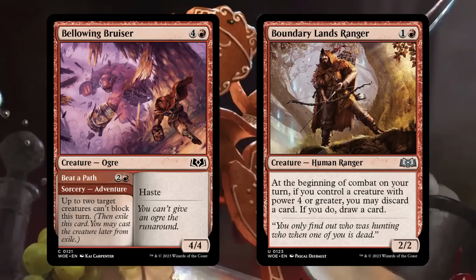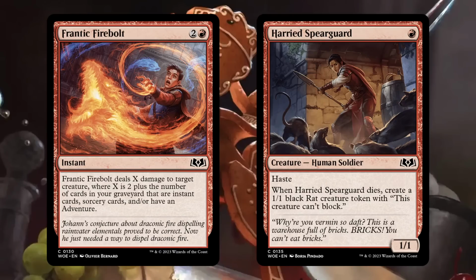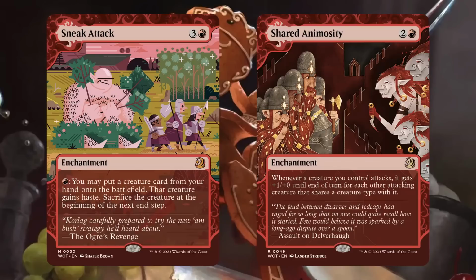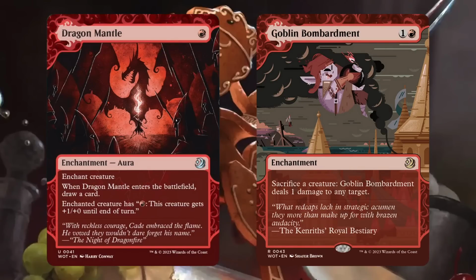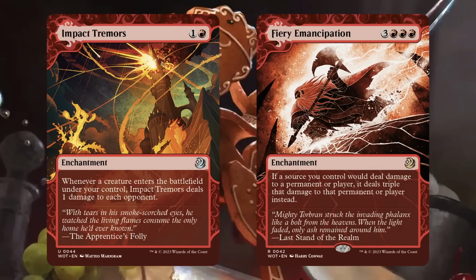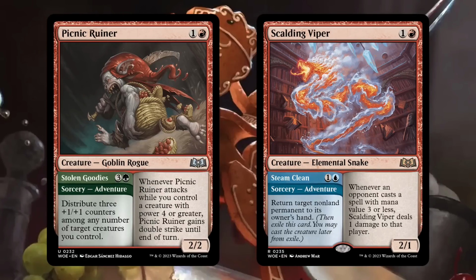Moving on to red. Now red is an interesting color. It is by far the most supported color from the enchanting tales, and it has some of the best go-wide win con strategies that you could ask for. It's a very aggressive color, and no matter what you're playing with it, you're going to need to be aggressive and you're going to be wanting to go wide.